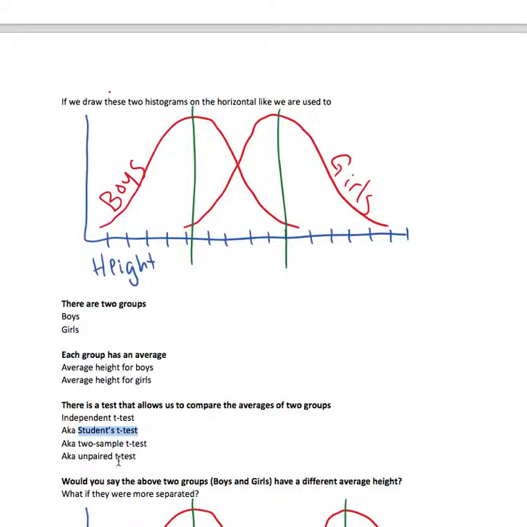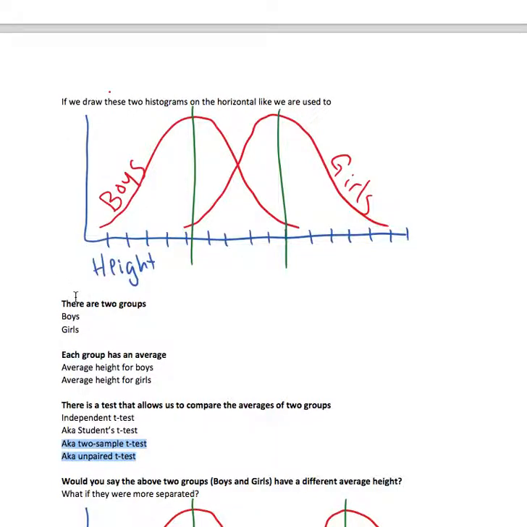Also, there are two t-tests that are technically unpaired. And so the one-sample t-test and the independent t-test are both unpaired t-tests. And some people will use this to describe the independent t-test, not realizing that it can also mean something else. And so I would say for the purposes of what we're doing, I would not use those. Recognize that if you're looking in a book and you can't find independent or student's anywhere, they're probably calling it something else, just without realizing that that can cause some confusion.